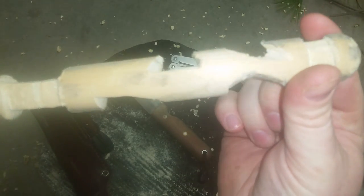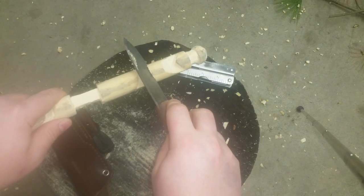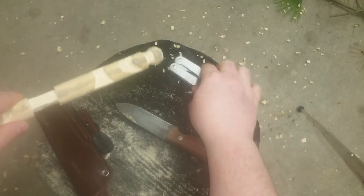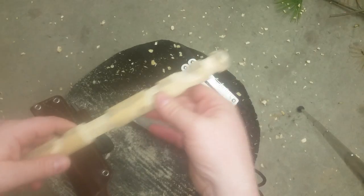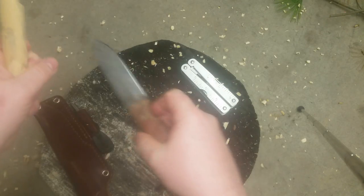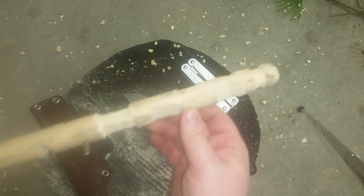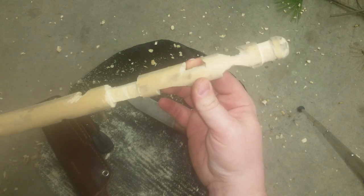The dovetail notch — you can see it's kind of like a trapezoid shape in there. To get it, you want to cut in like this and then cut in on an angle. Do a little cut in the center and pry, then get your knife in there and get it all nice and tight. I used a smaller knife from my Leatherman for this one. Historically, period-wise, Civil War soldiers would have used a jack knife for whittling — technically your pocket knife, not your belt knife. The dovetail is used for making cabinets, furniture, anything you want to lock in place.